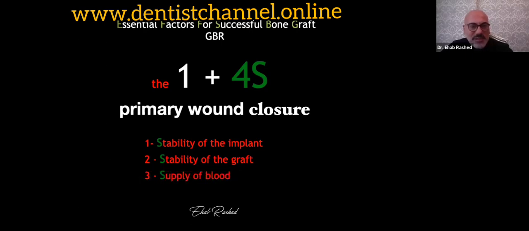The third S is the blood supply. You have to make sure that there's blood coming, because we know that any graft that we do, or any soft tissue or hard tissue grafted, if this graft is not totally supplied with enough blood, you're going to lose the graft, because the blood will bring the oxygen to the cells. The blood will also bring the stem cells to the site to initiate the healing, and also the blood will bring the oxygen and the nutrition to the new cells that you already placed. So if you don't have this amount of nutrition and oxygen at the site, it will start having necrosis, and you're going to lose everything. The last and the most important one also is the space.